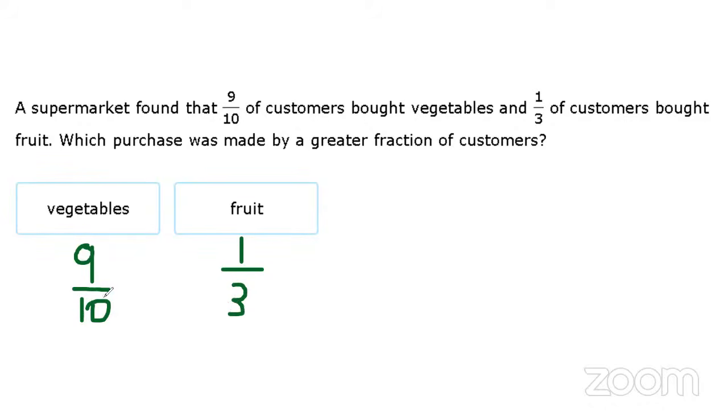And once we're able to get 9/10 from this amount of equal parts and 1/3 from the same amount, then we will be able to discover what the equivalent fractions are for these. So we will have to think about the lowest common multiple so we can find the equivalent fractions. Of course, we can draw our fraction bars and do equal sharing, but since we are in grade 6, we should know about some of these algorithms, so we're going to look at LCM.